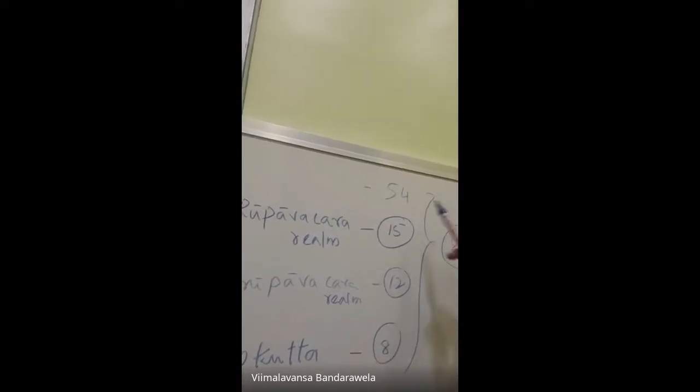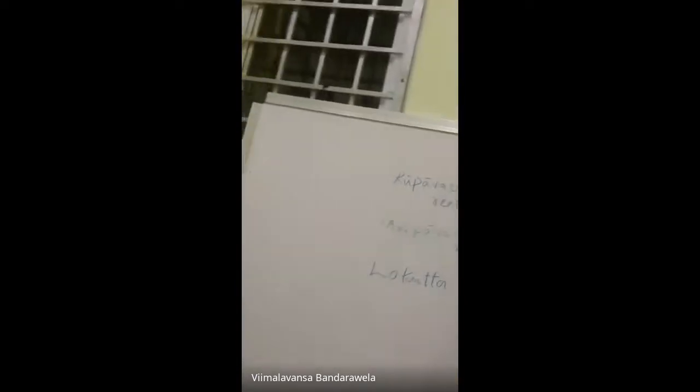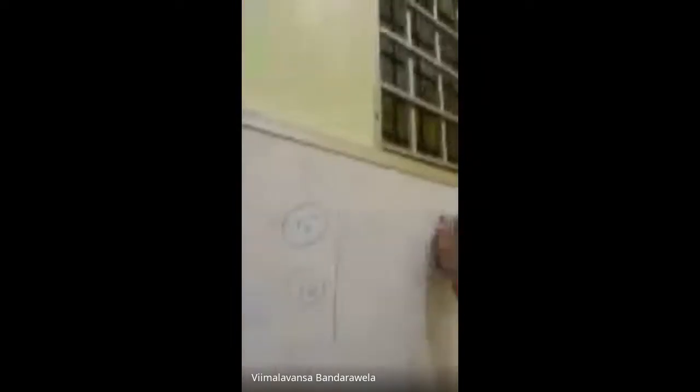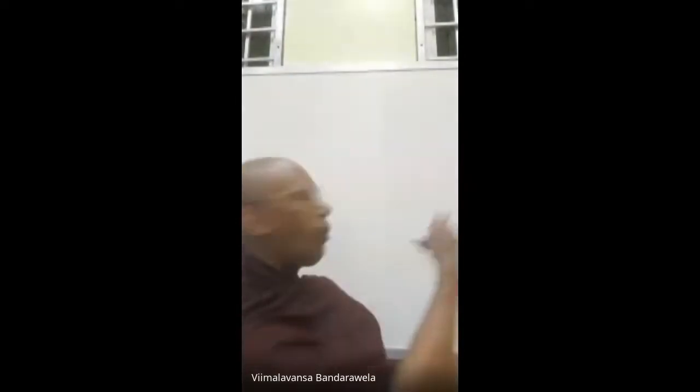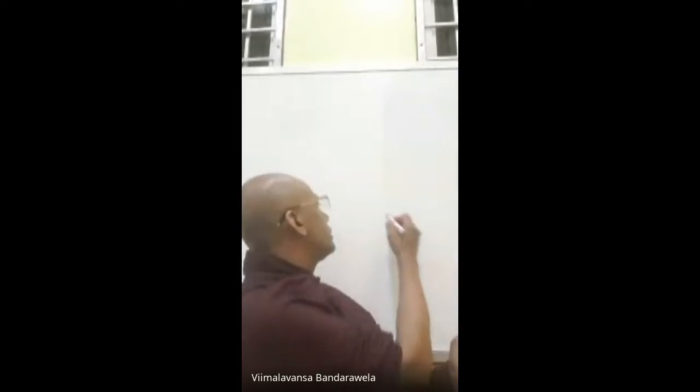Then we will go to Akusala consciousness. Before that, you all want to read out, or you want to follow me. So the 12 Akusala consciousnesses, all Akusala consciousness, are rooted.